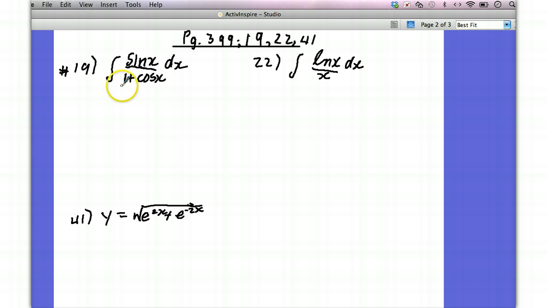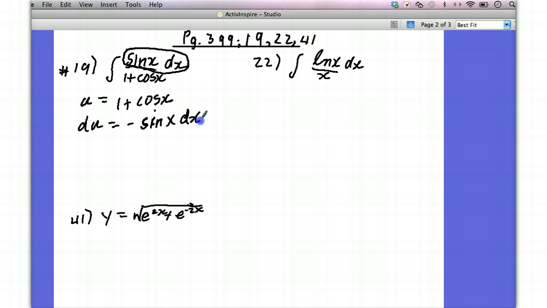The denominator 1 plus cosine x, if we put u equals that, when we do the derivative, the 1 will go to 0, and this will be negative sine x for the derivative. So we're going to have a sine x dx in the mix, so that we can substitute completely over from x to u. So here it comes. U is equal to 1 plus cosine x. So that du is equal to what? Negative. Not cosine, but sine x dx. Okay?